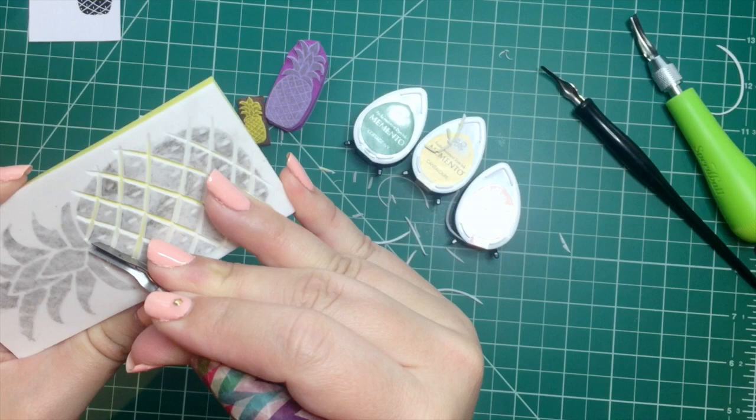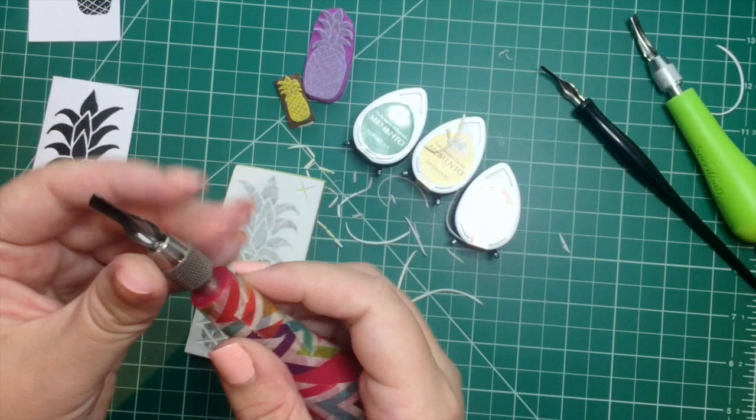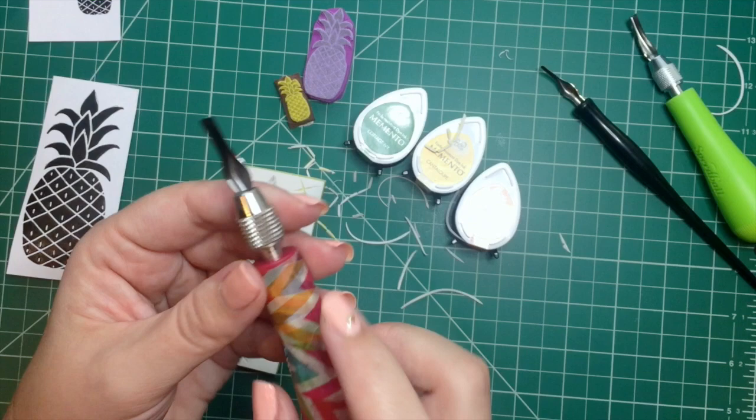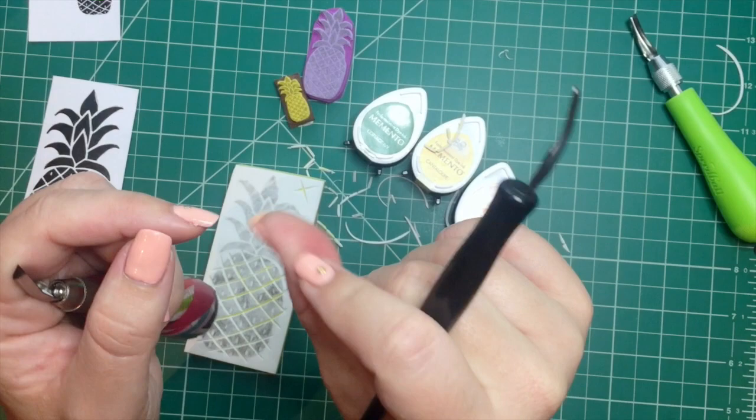Ta-da! So there, we've done the grid. Now, as I've been doing that, this is my older handle, and it actually has loosened the chuck. I pressed so hard on it. In case you're ever in the same position as me, I was carving so many stamps with that handle, and because I'm holding it like this, I still have a callus on my thumb that I'm not a huge fan of.